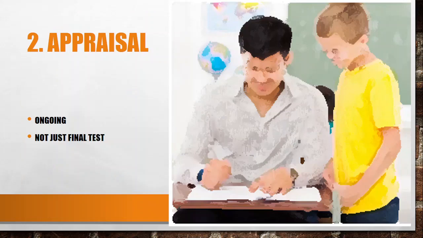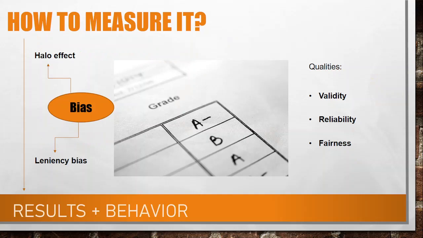Another responsibility as a teacher is to evaluate the students. Today, the evaluation is constant. We measure the performance, the results, but also the ongoing behavior. We do not base only on the final test anymore. In this topic, measurement is a combination of results and behavior, because undoubtedly, we have to give the students a grade as evaluation, which directly reflects our evaluation as teachers to a certain extent. But at the same time, our effort and behavior around those grades has to be measured as well.